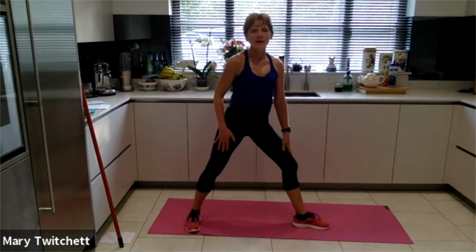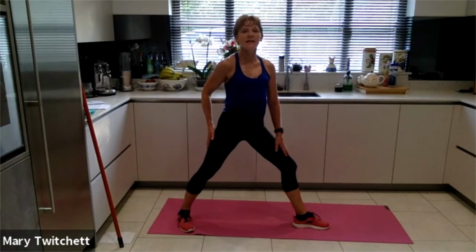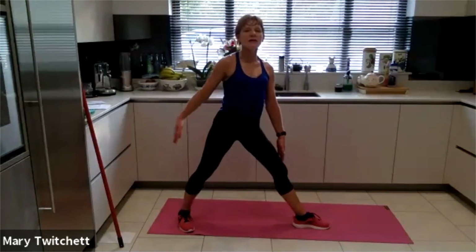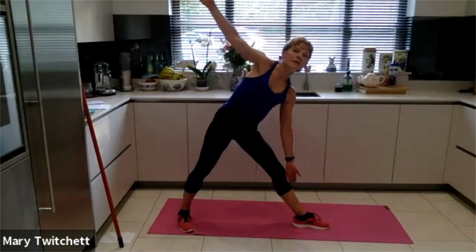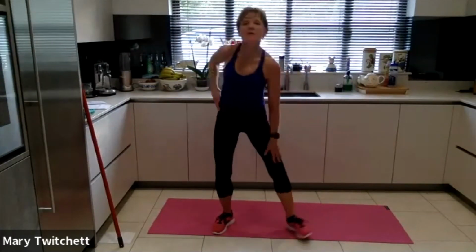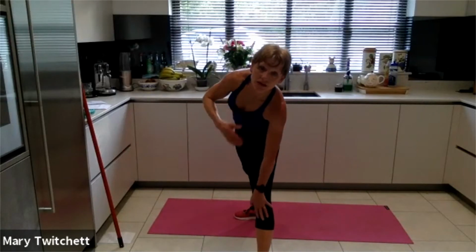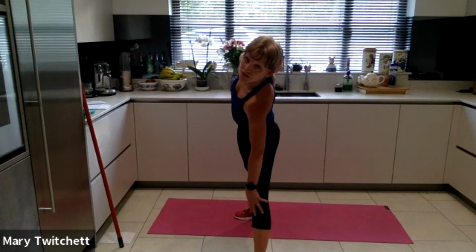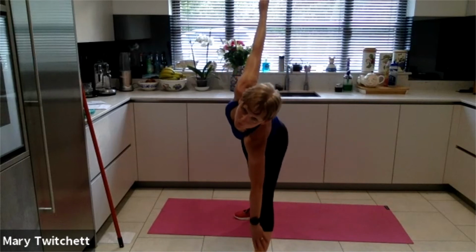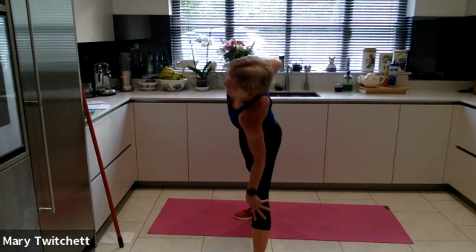So this time, front leg is straight. Back leg is at your 45 degrees. Both legs are going to be straight. We're just going down. Arms are up. Your arm can be on the side. I just want you to go down sideways. So you're just going down, using that shoulder, not here, I want that shoulder back. Wherever you feel comfortable, if that's comfortable, that's fine. But just stay in that pose.